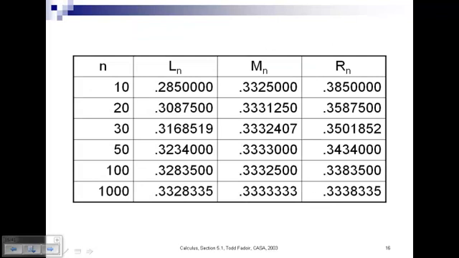And by the way, since I now have the ability to just plug a number of rectangles into an expression, here's what happens with 10 subintervals, 20, 30, 50, 100, 1,000. Would you please remember for this increasing function that RRAM always overestimates? For this increasing function that LRAM always underestimates? And we didn't make a conjecture about MRAM. But what do you think's going on?